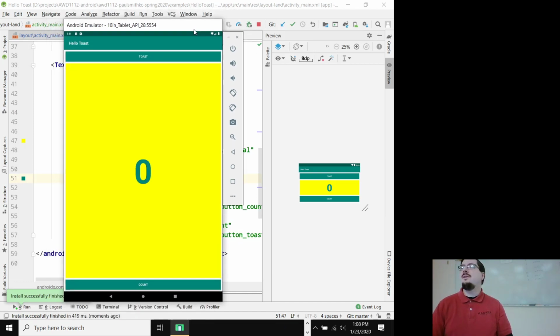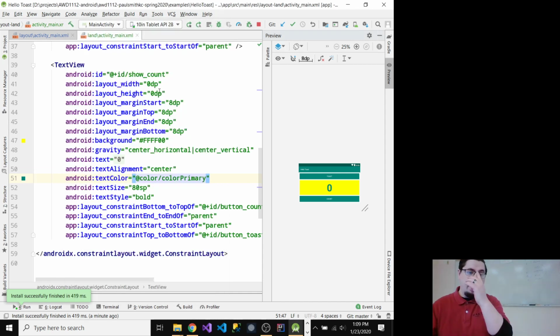Not really ideal, okay? So what I want to do is increase the font size for the tablet, as well as move the buttons around. That makes sense? So they're all kind of in one place. Rather than having them on opposite sides, which looks fine on a phone, maybe I want to have them together so they're physically closer. Okay. So what can I do with that?